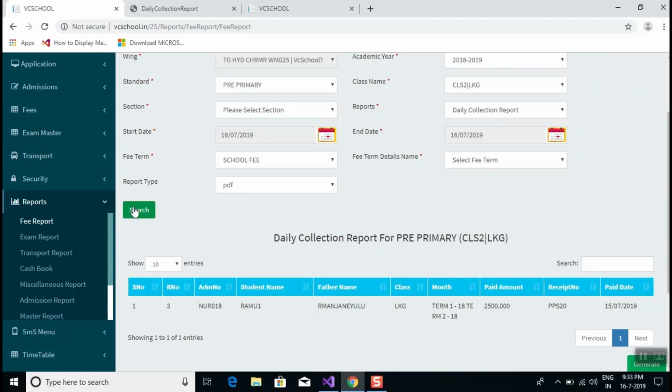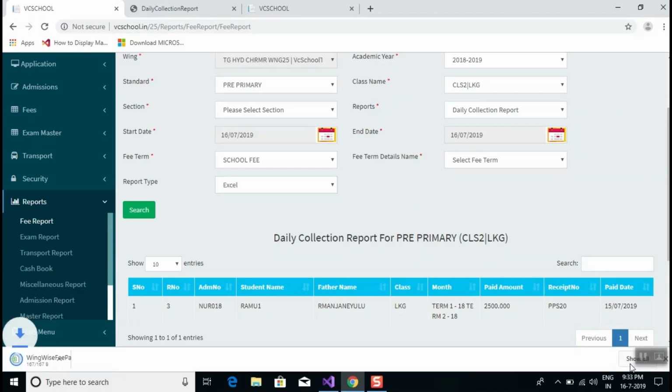Hence, if you select the academic year, the entire school-wise records will come. If you select a standard, payment records belonging to that particular standard will come. If you select standard and class, then records belonging to the particular class will come. Section also. Now, if we select Excel and then click on generate, a report in Excel format will download.